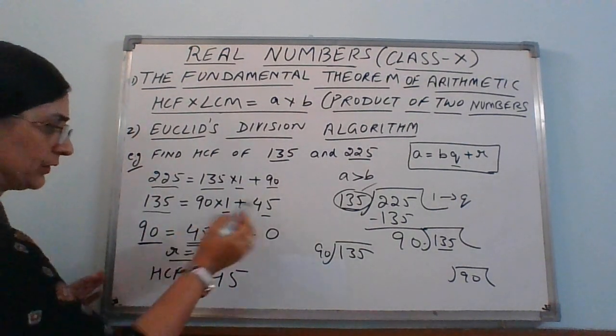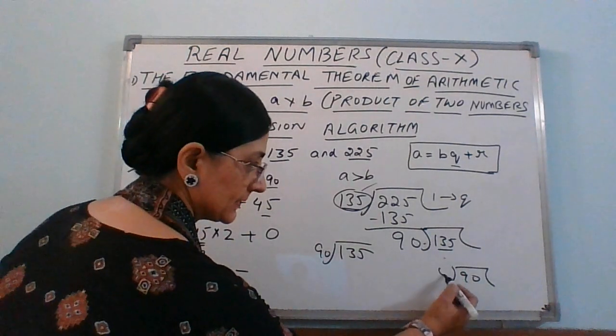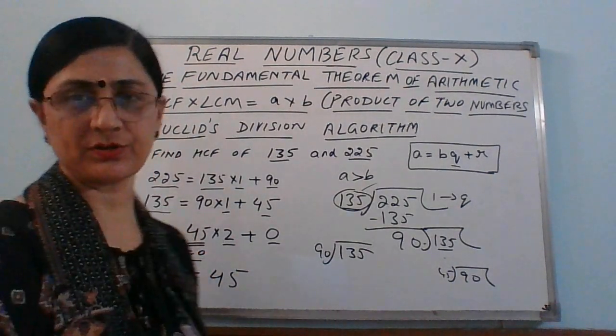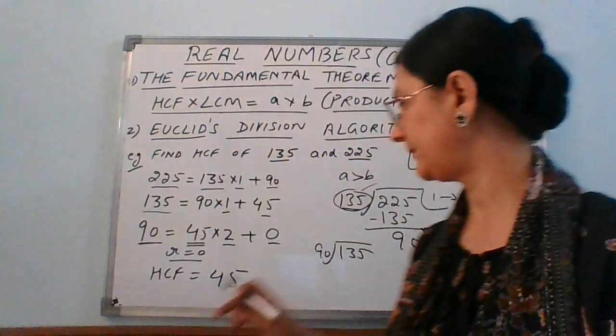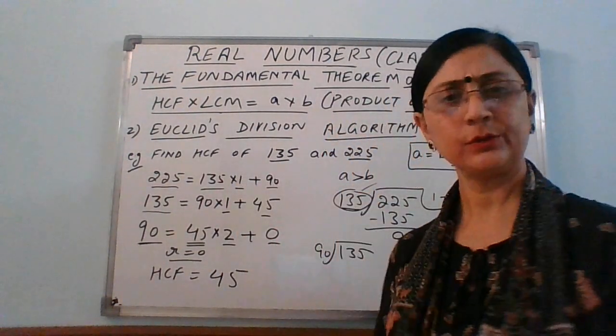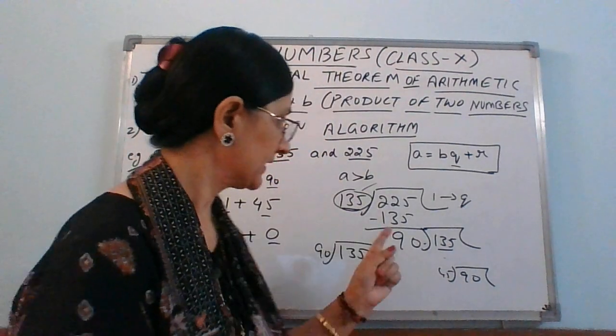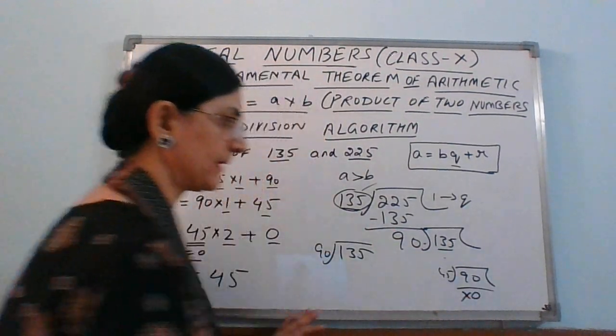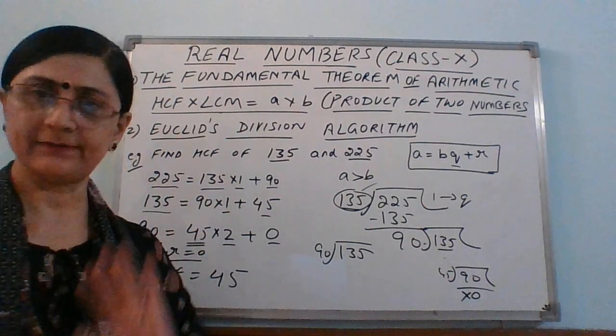अब डिवाइजर यहाँ पे 45 होगा, रिमाइंडर जो यहाँ बचता है उससे आप डिवाइड करते हो, तो देन क्वोशिएंट रिमाइंडर. दिस प्रोसेस इज डन टिल द रिमाइंडर कम्स 0. जब आपका आंसर 0 आ जाता है रिमाइंडर का, तो यू स्टॉप द डिवीजन. आप यही तो करते हो, जब आपका यहाँ रिमाइंडर 0 आ गया, सब माइनस करके 0 आ गया, then you stop that division, right?